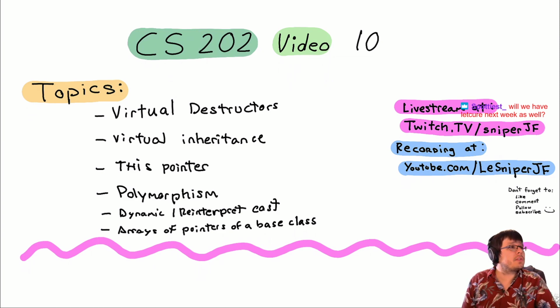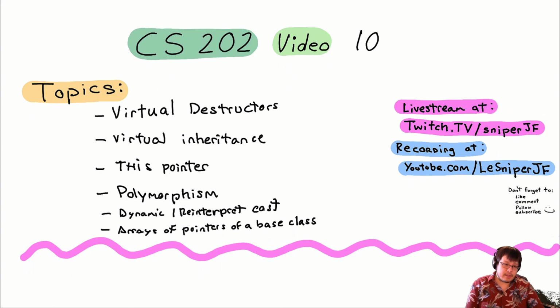Will we have lectures next week as well? You will have lectures Monday, Tuesday, Wednesday, Thursday this week, and then next week you will have a lecture on Monday, Tuesday, and Wednesday, and then there will be the exam on Thursday, and then that will be the end of the class. Although I will probably make the last assignment due after the exam, like on Friday or Saturday. That way you have extra time to do it.